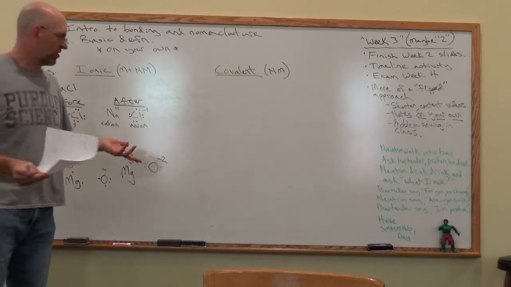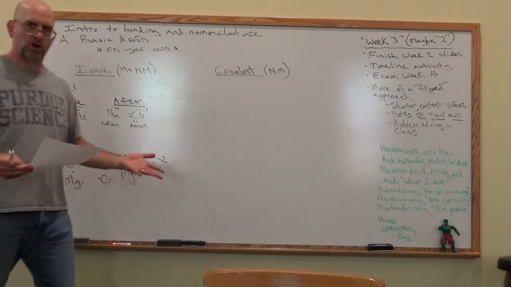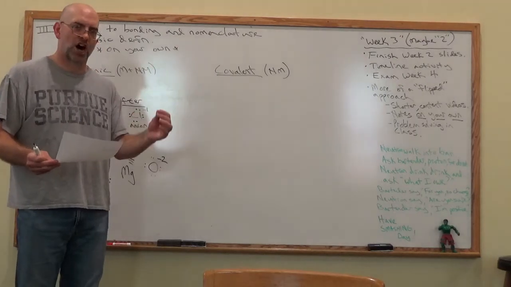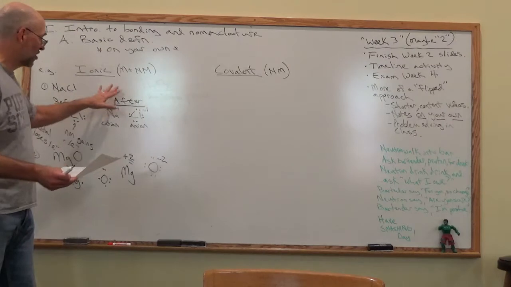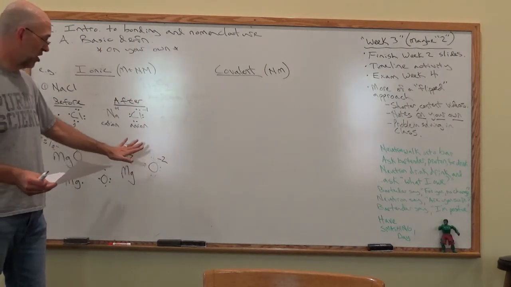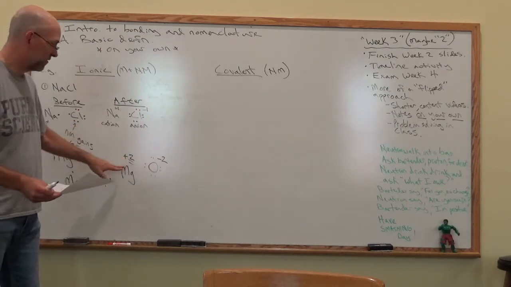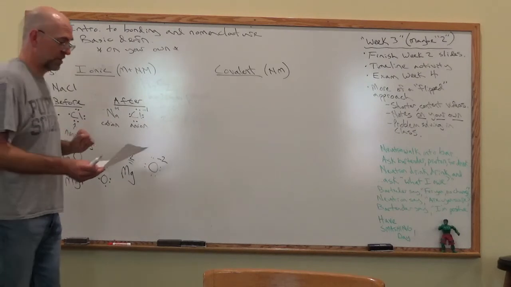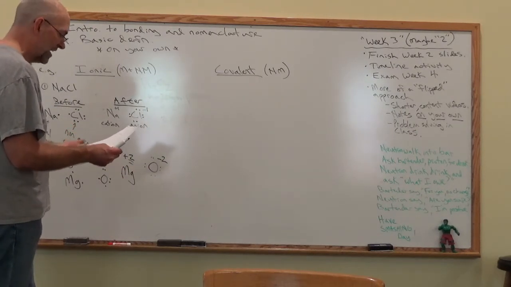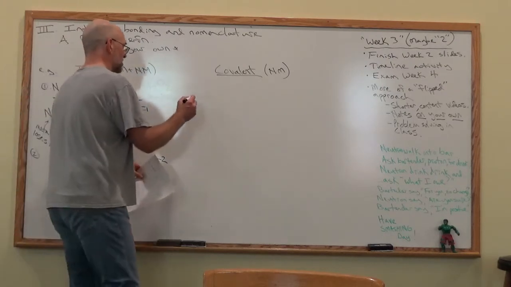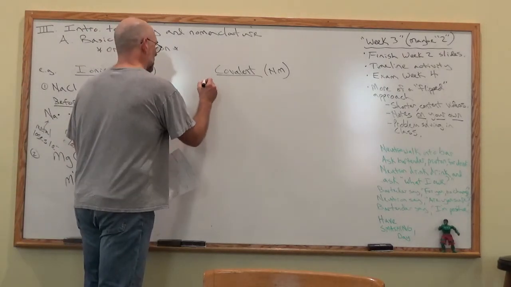And then there will be some other things here. Sometimes the ions are what are called polyatomic, which means they're made up of more than 1 atom. These are monatomic ions, 1 atom forming the ion. We'll get to that other stuff later. Covalent molecules are just between nonmetals, and I'll show you just 2 examples here, just simple ones.